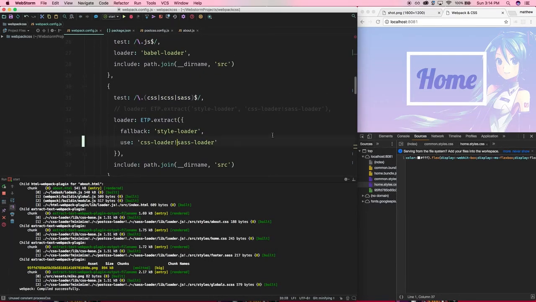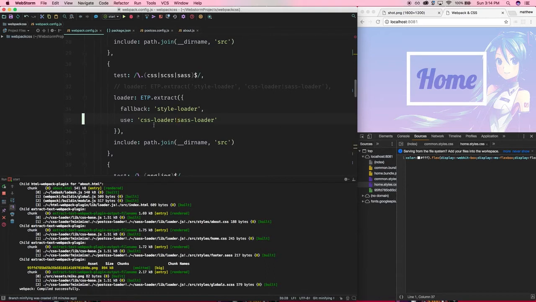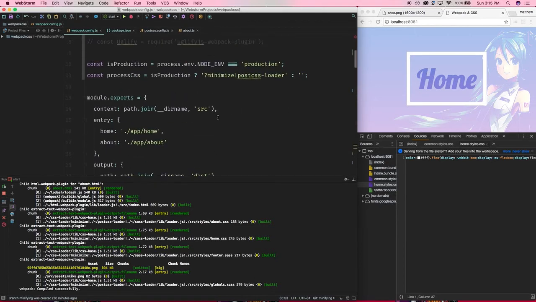And so what I can do down here in my loader, right? Remember that without that stuff, it's pretty much just this. So what I can do here is make this a template string, right? And so now it's going to put either this string into there, meaning that Webpack will run it through autoprefixer and then minimize all the CSS, or it'll put an empty string in there, meaning it won't do any of that stuff, right?